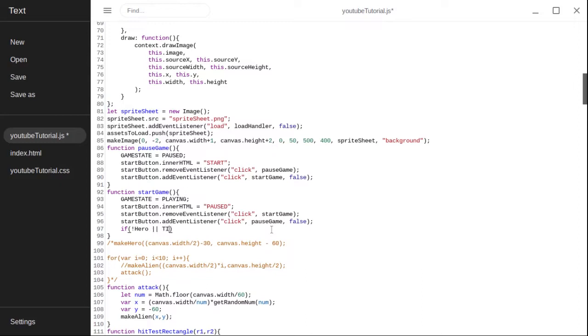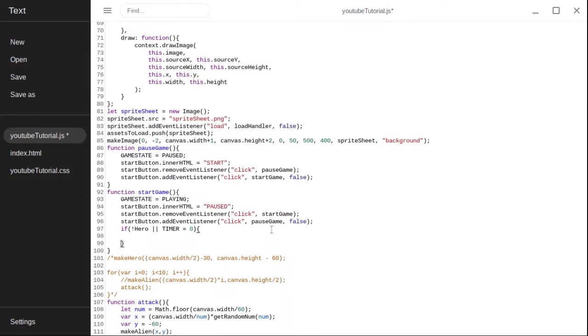Because that means if your hero has been destroyed or if the timer's gone down to 0, it was truly game over. Not just paused. Because we're going to use start game for both coming back from a pause and starting the game again, and we don't want it to start the game over every time. So we want to double check and say, if there's no hero and the timer's equal to 0, that means the game has officially ended and we need to start over.